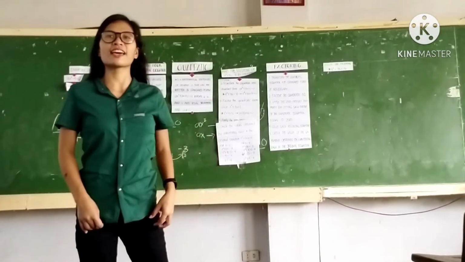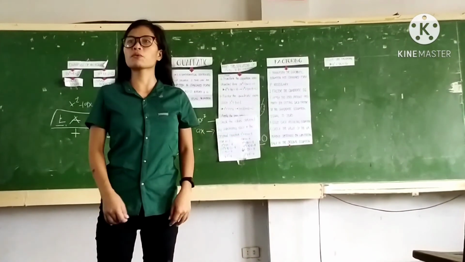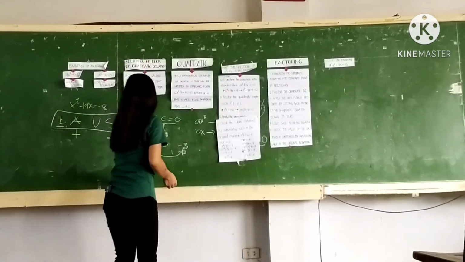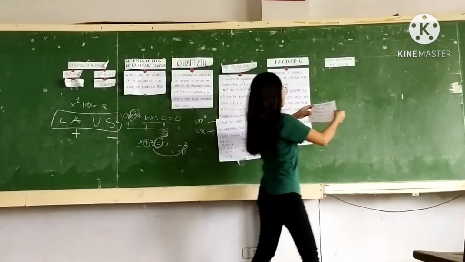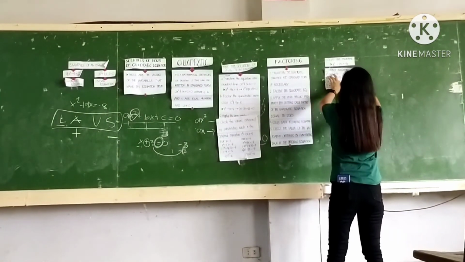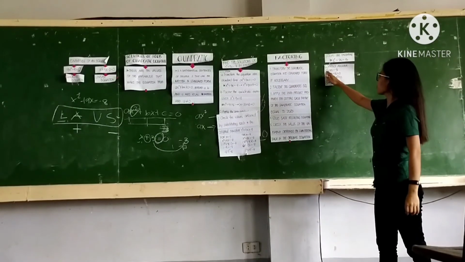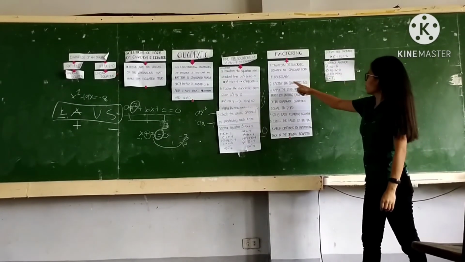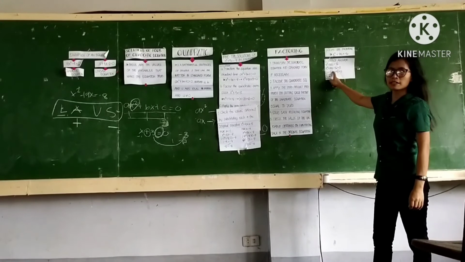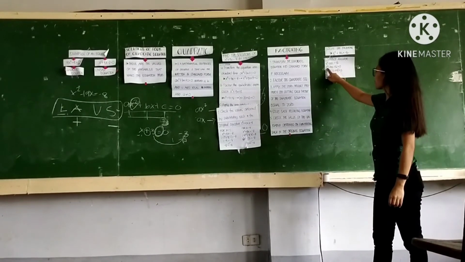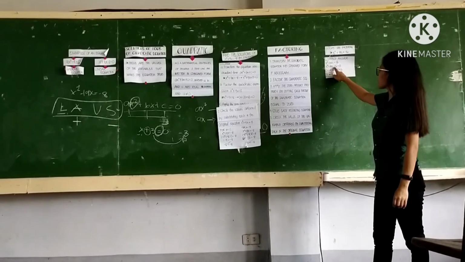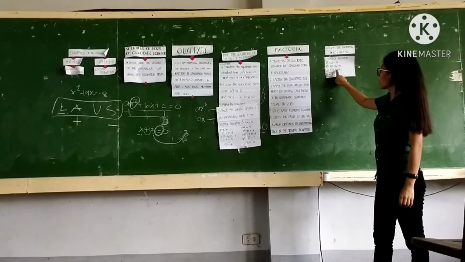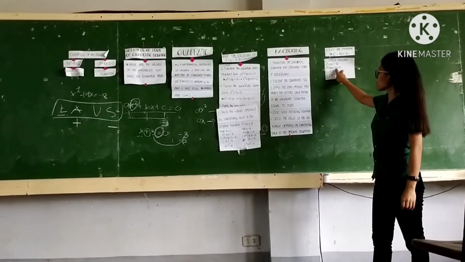Since 10 minutes has ended, now let's check your work to see if it is correct. Exchange your papers, please. The correct answer is t is equal to negative 4. Who can solve t squared plus 8t is equal to negative 16? We transform it into the standard form: t squared plus 8t plus 16 is equal to 0. Then we have to find the factors. We have 4 and 4. 4 times 4 is equal to 16.